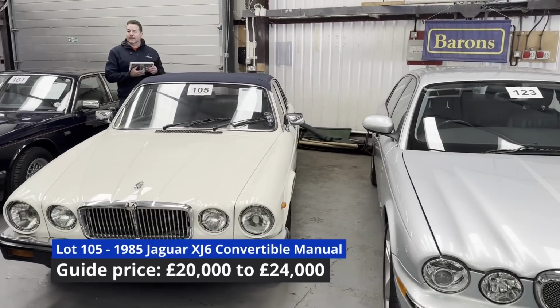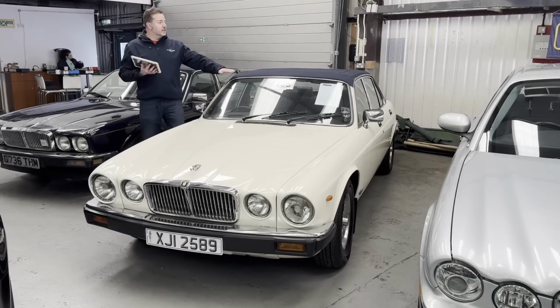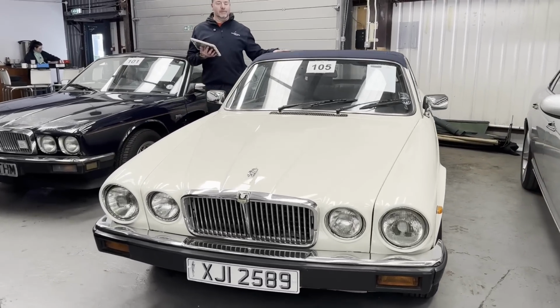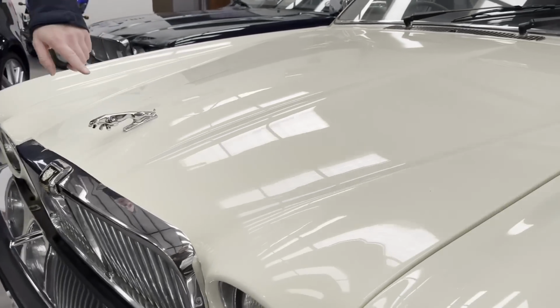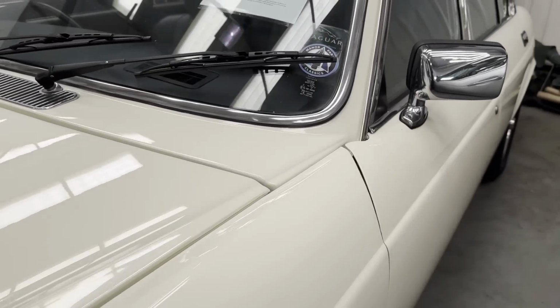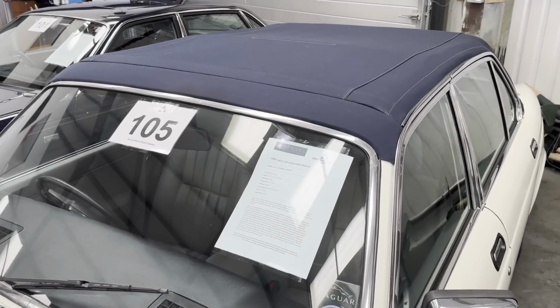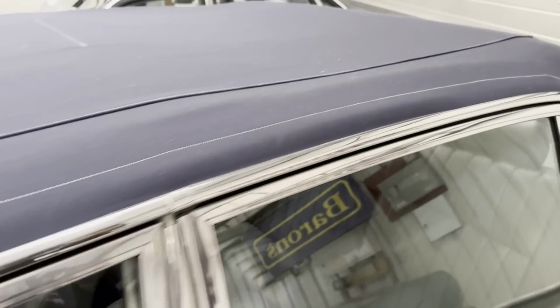Interesting XJs is the name of the game today. So it's a nice Old English White XJ, but the roof comes off. It is a coach-built convertible. Interesting, so if you've got a wedding hire business, it's obviously got the legally required leaper that all Southampton Jaguars have, 99,000 miles, private collection. Interesting car this, not only the very nicely done convertible conversion, but it's a manual, believe it or not. And it's a rarer 5-speed manual.